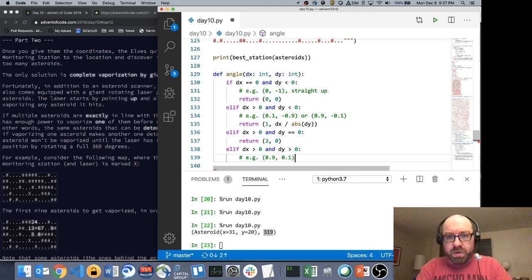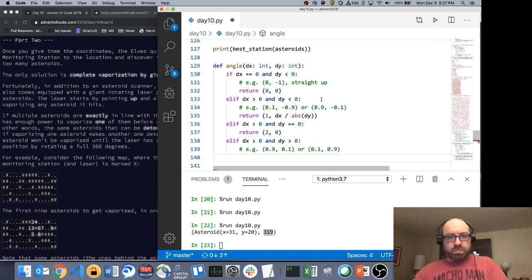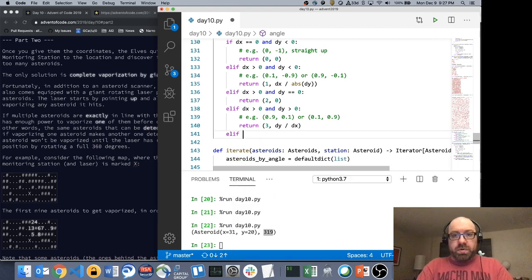0.9, 0.1, or 0.1, 0.9. This is such a clunky way to do this, so I apologize. I want to return 3, and again, I want this one to come first, so I don't want dx over dy, I want dy over dx. Otherwise, I've got to be screwing this up somehow.